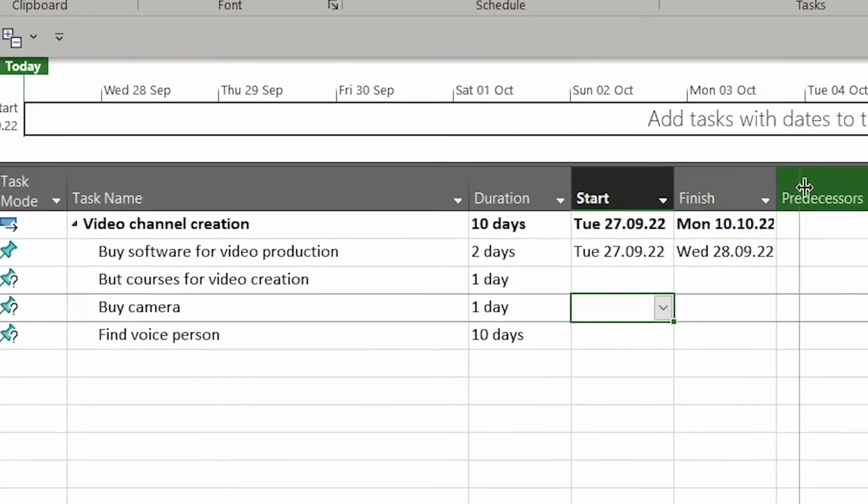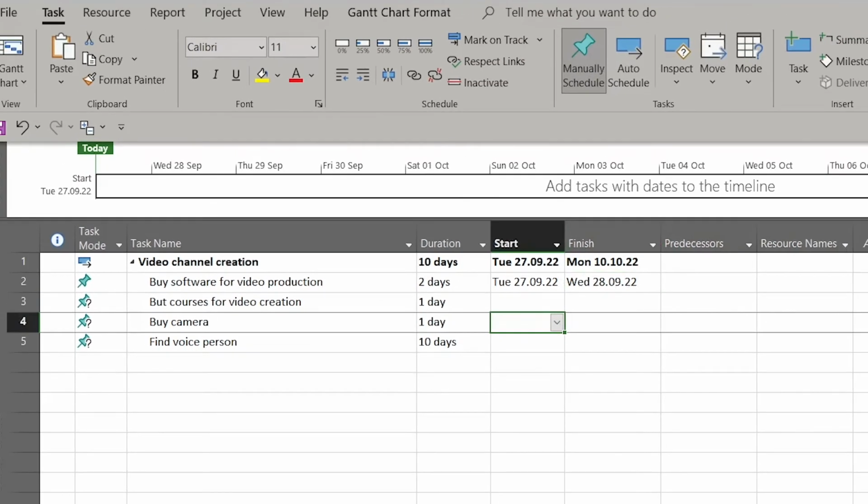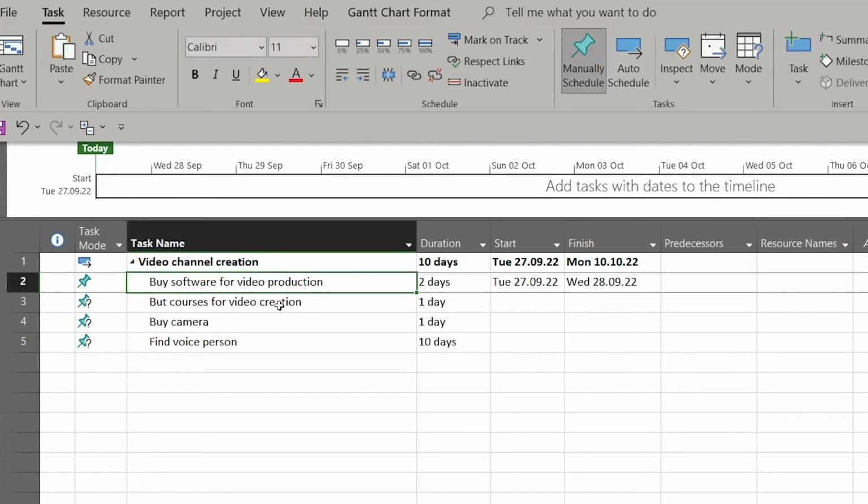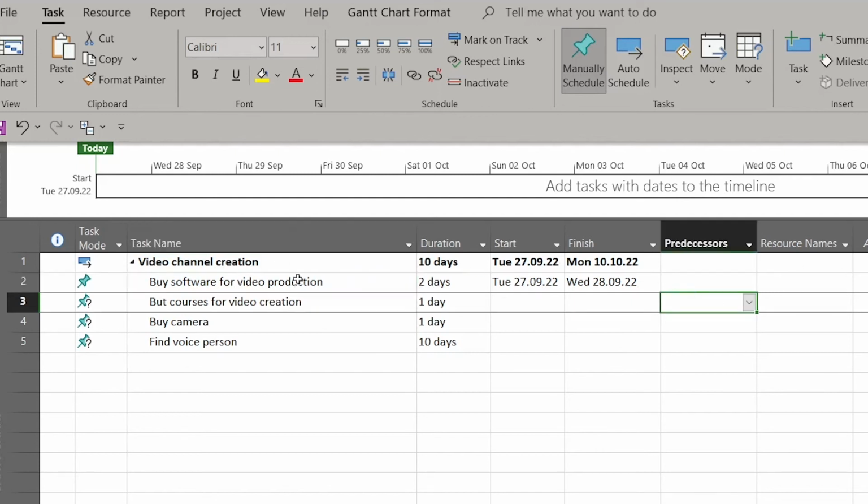So for the basics, you also need to know what we need these two columns for. Sometimes you can start the next task only after you finish a task which, for different reasons, has to be started before. So here you just put the number of the task after which you want to start this task.